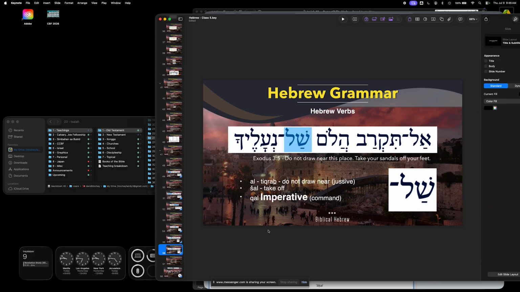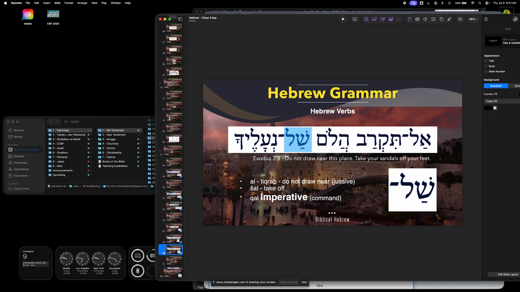And then your imperative, go back to Exodus 3:5, good verse. Do not draw near to this place. Take off your sandals off your feet. The key word there is take off. It is, by the way, a jussive, because you have that al before that. Al, and then you have this word, takrav. Takrav is to take off. So we're saying, please take off your shoes, but it is an imperative, meaning, hey, it's not an option per se. It is an option, it's a choice because it's got the jussive, but he's still commanding you, you need to take your shoes off, buddy.